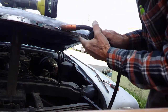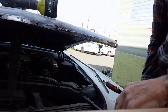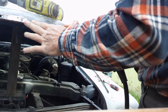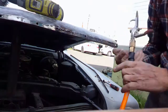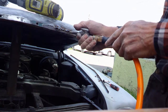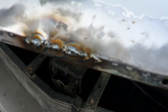Side. Almost got it. Go right on top. Should have filled that up. Now there's my weld. Not the best in the world, but we'll grind her down and see what it looks like. Alright, there it is. Looks pretty straight.